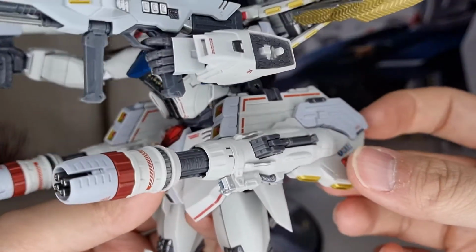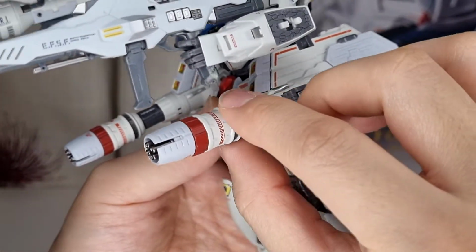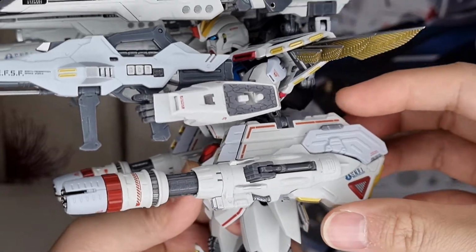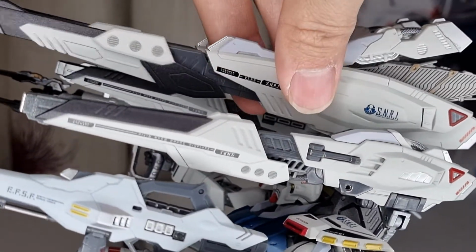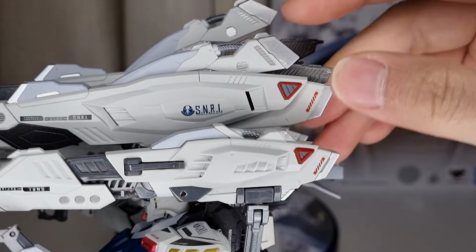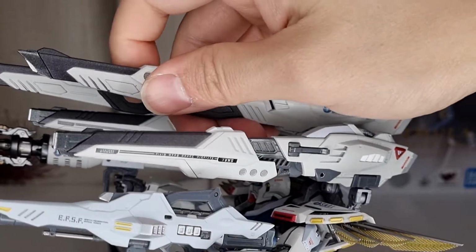And also these guns and all these machine weapons, basically you can extend it out like that. So if you want, you can pull this out very nice and easy, make it look like maximum power. So it's this gun, and so is this, and you can see that you can make it shorter, and you can also bring this all down if you want to. Or if you want to make it look like maximum power, you can bring this up and all the little things will come out as well, which is really nice.